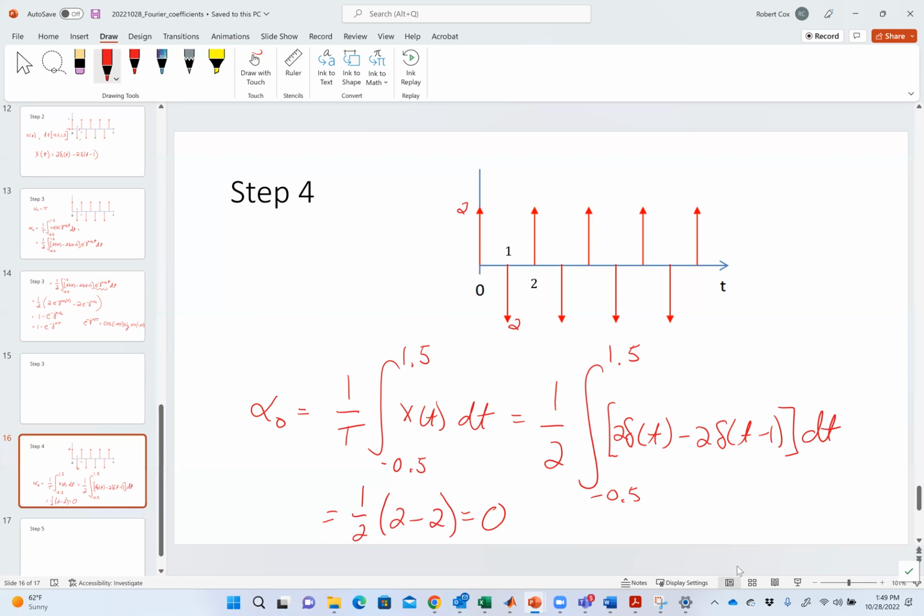Now, if this guy here had a height of 1, then you would say the average value of this would be 1, right? But that's not the case, right? We have this. But it's fairly straightforward to look at that, just do it by inspection, because these numbers are areas.